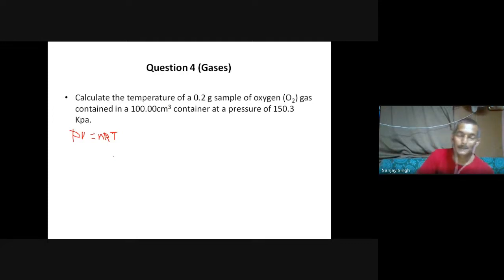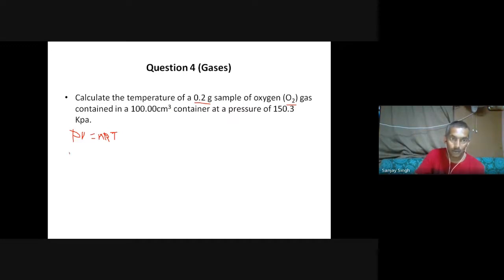Okay. So let's see, just give me 2 minutes, and find the number of moles now. The mass is provided to you, 0.2 grams. And it is a molecule of oxygen, so that's O2. So what is the Mr of oxygen? It is 16 grams per mole, and you have two of those, it's a diatomic molecule, so 16 plus 16 will give you 32 grams per mole.